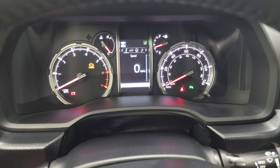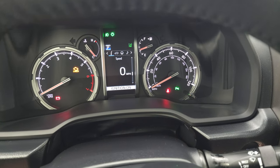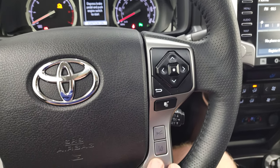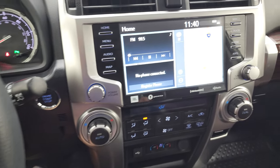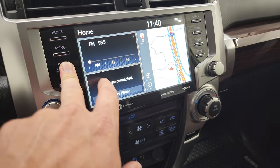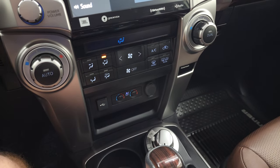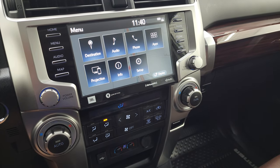You get a digital speedometer — the instrument cluster is very nice and clean. This one comes with the leather-wrapped steering wheel with thumb pads, information center controls, lane departure, forward collision warning, Bluetooth, and audio controls on the left. This one comes with the JBL touchscreen radio and the factory navigation system — you can see that it's working well. You get AM, FM, and Sirius XM radio capabilities. This is also where your backup camera shows up — that's working nicely. Down here are your heated and cooled seat buttons and your climate controls. This vehicle also has screen projection so you can project your cell phone to the screen.